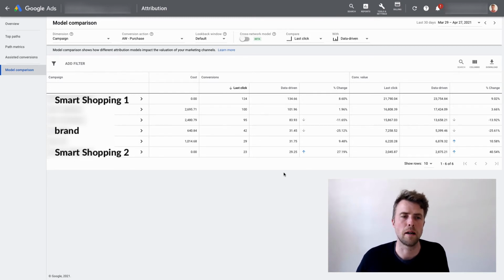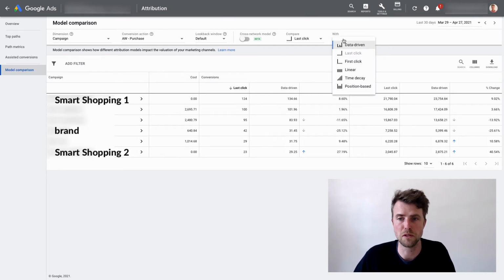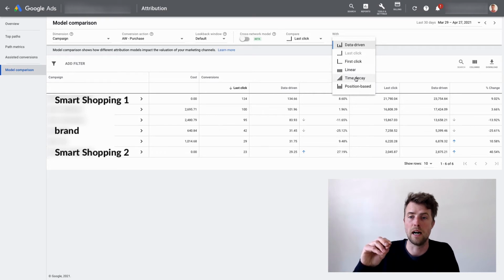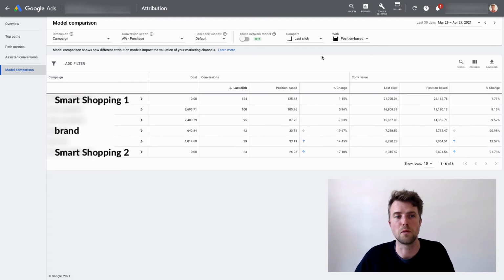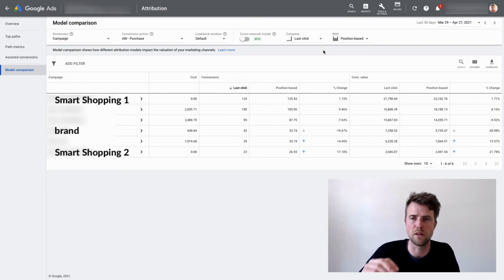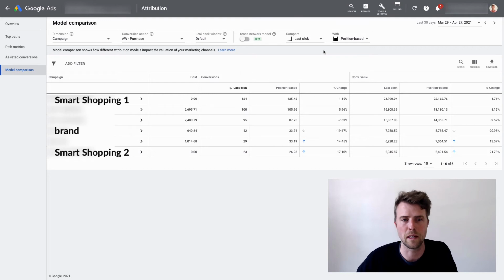Now, how do you go about picking an attribution model that's right for you? Many people use last click, and they always ask, should I switch over? Well, it depends, and to me this is the first step: looking through the different models. First click means all of the credit goes to the first click. Linear just sees how many clicks there were and spreads the credit evenly. Time decay looks at all of the clicks involved, and as more time goes by, the earlier clicks get less and less credit. Then position based lets you define rules: they assign a lot of the credit to the front, a lot to the back, and spread it around a little bit in the middle.